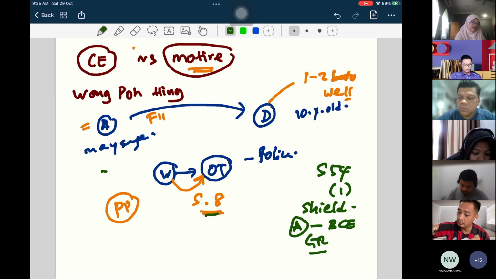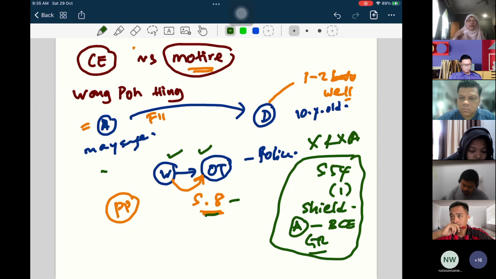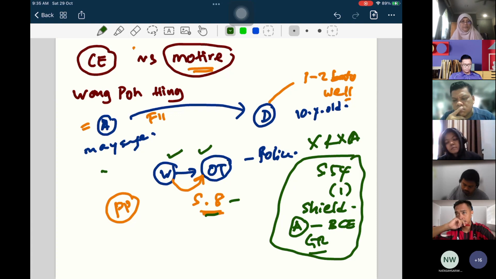So in this case, at the end of the day, the wife and orang tua can testify in the court to show motive and the evidence of general rule. So the general rule that protects the accused person against bad character is not relevant, not admissible. It's not applicable in this case. Get the picture? So dekat situ I nak relate kat you the relationship between character evidence and the evidence of motive. Got that? Boleh? Okay.